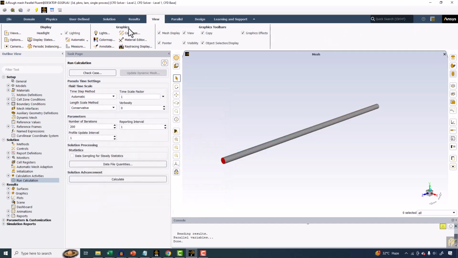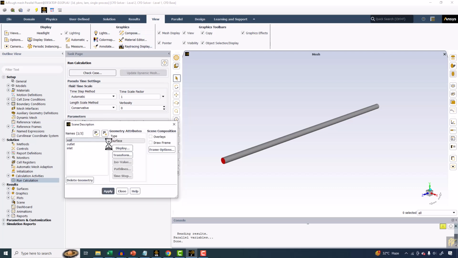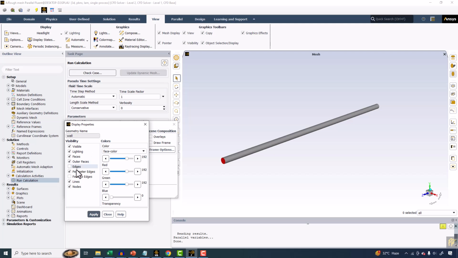So I told you that you can go to the view menu and from here click on the wall, click on display, turn off these options, and make it transparent. And you can also change the colors, for example, like this.